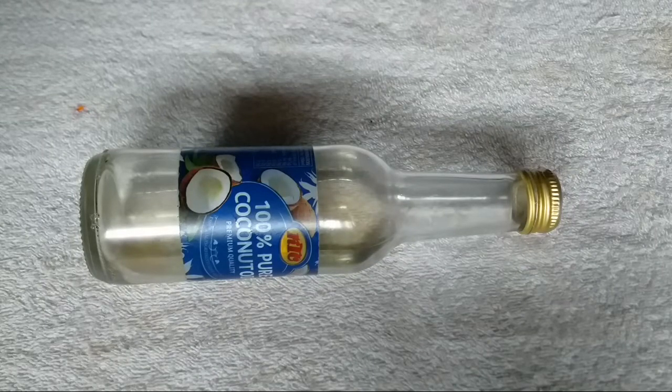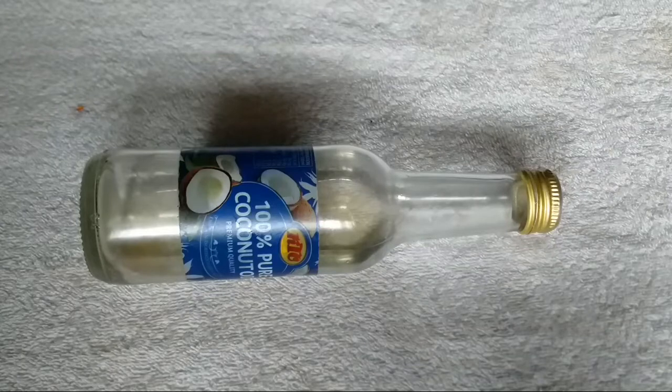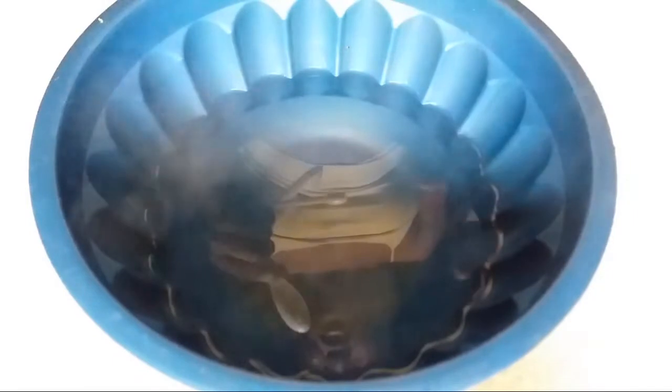Our third and final ingredient is coconut oil. Coconut oil can be used as a skin moisturizer because of its vitamin E content and its positive antioxidant action in the body. This helps to stop damage to the tissues in the body, since oxidation is a major source of skin aging. Its antimicrobial properties can also be useful with things like acne, eczema, and psoriasis. Coconut oil can help improve the moisture and lipid content of people with dry skin.